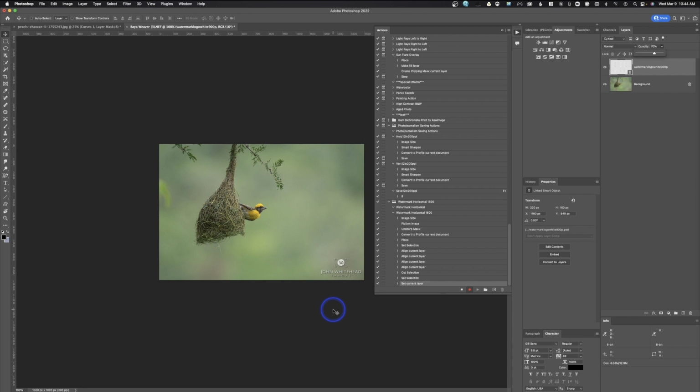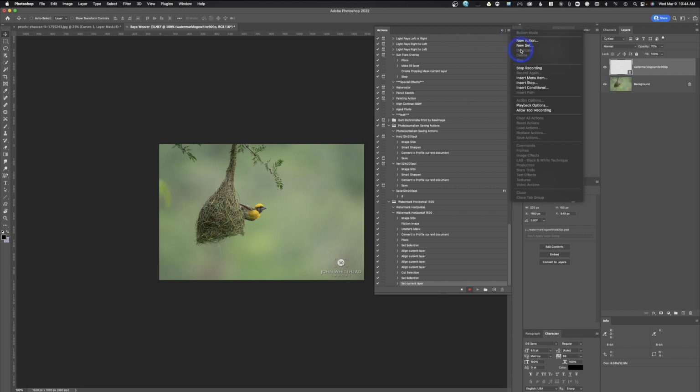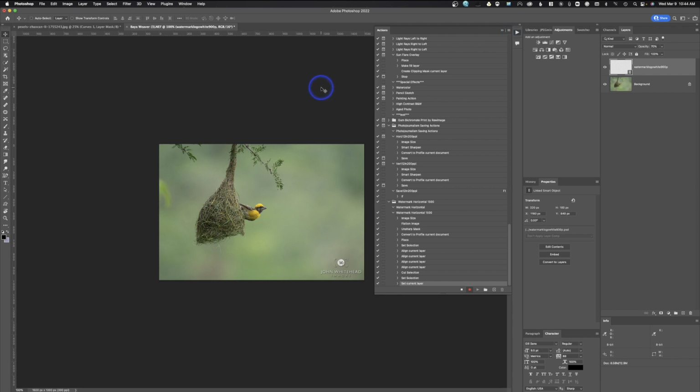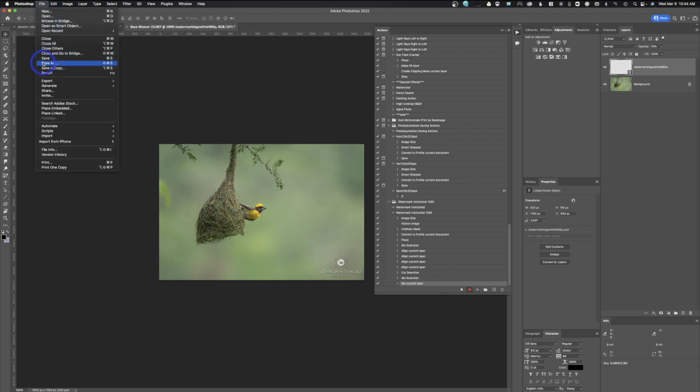If you want to stop the action at this point, you can stop the action. We've done what we wanted to do. You could come down here and hit stop, or you could come up here and hit stop recording right there. Either one of these two. However, I'm going to add one more step to this, which is the save as step. So I'm going to go to File, and you can either do File, Save As, but since most people are going to have to use Save As a Copy to save as a JPEG, unless they've selected something called legacy options.